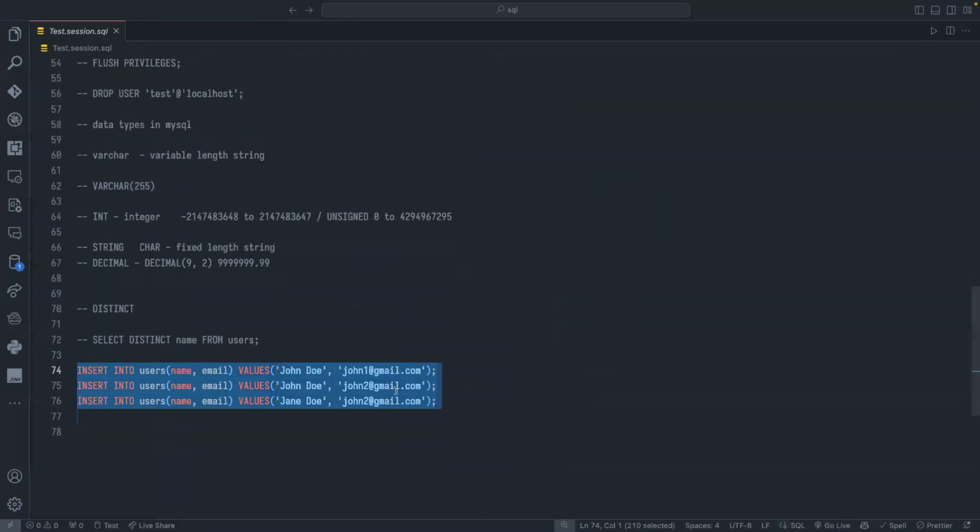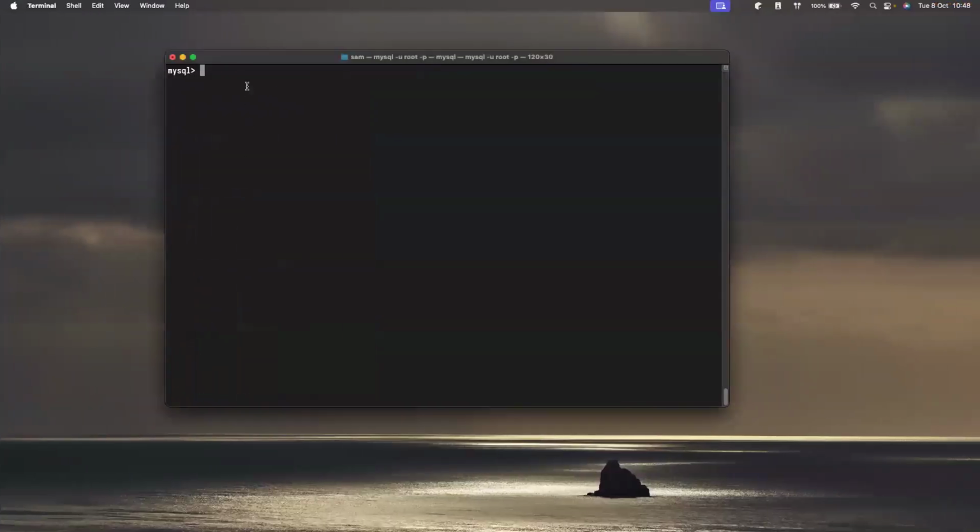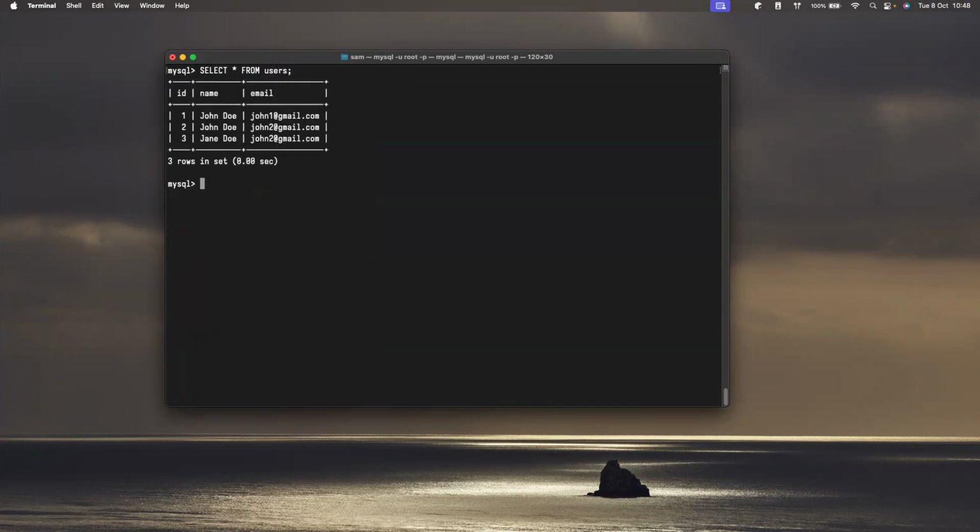Cool. So what do I want to do now? I will try to implement this distinct here. Let me go back to my database and select all just to see them. Select all from the table name, it was users. So now I have John Doe, same name as you can see.